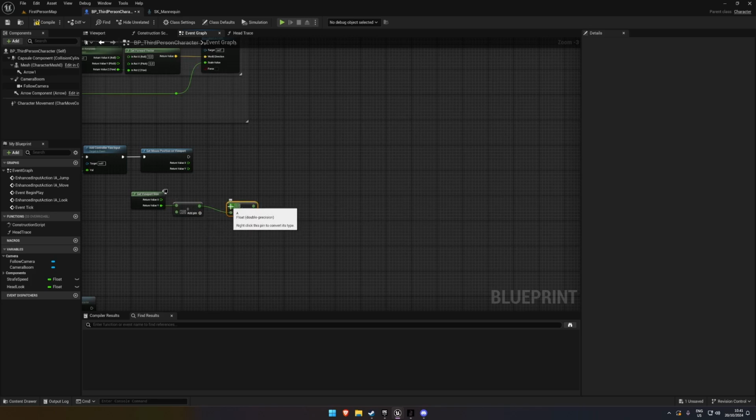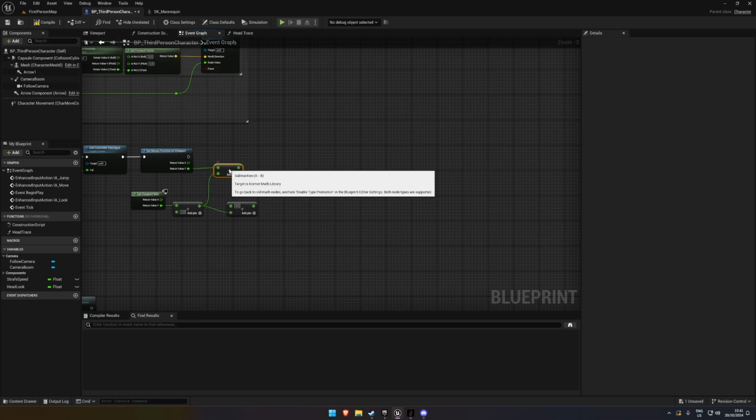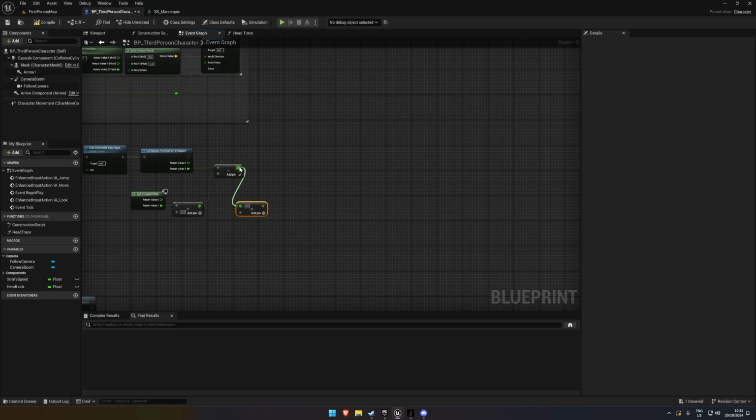The top one will be the Y from here, minus, and then the bottom node will actually be the divide here. So we're basically minusing the mouse Y with a divide from the Y of viewport size into another divide.